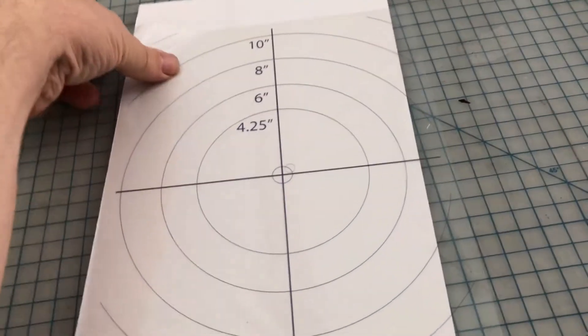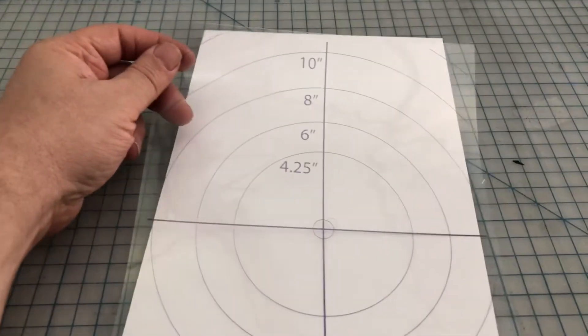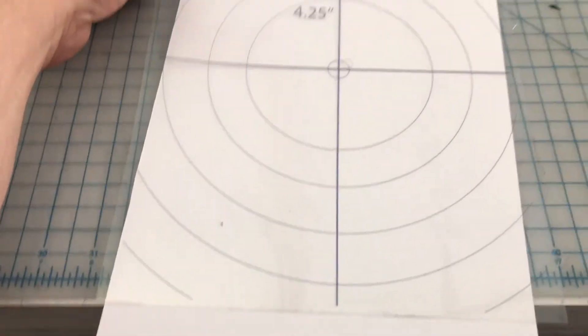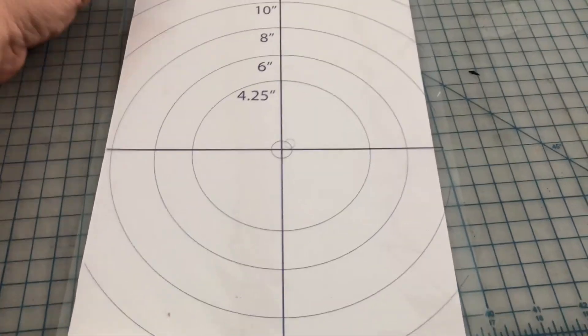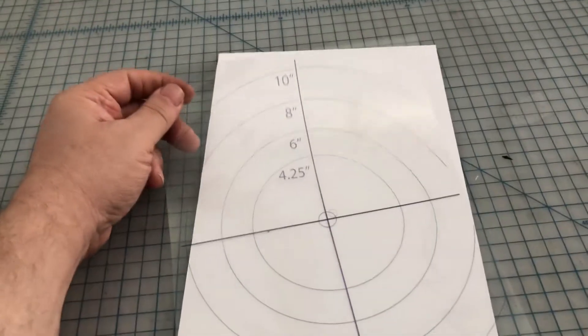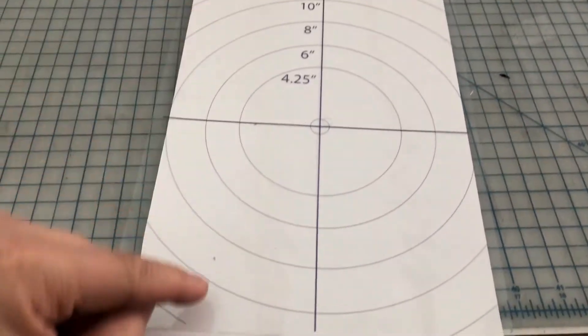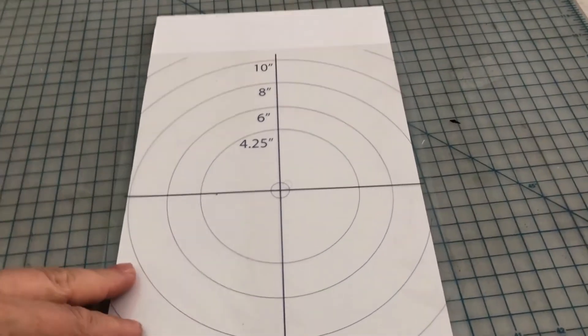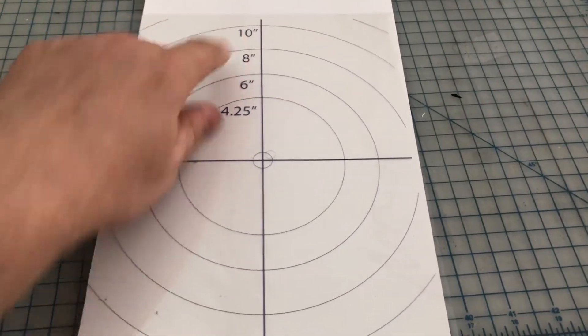Okay, I just printed out my PDF that helps center mark a mirror and it goes up to 16 inches, but I only had an 8.5 by 11 sheet so you could use it up to 12 inches. You can see the 12 inches on the corners there, but it's just not labeled. Right now we're going to do a 10 inch.